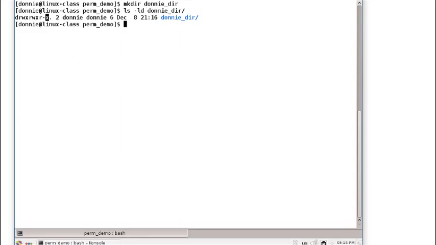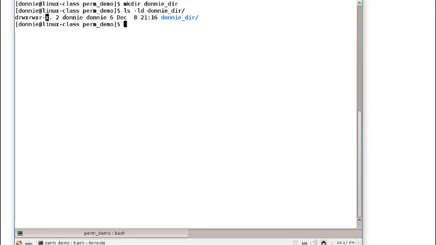Well, not really, because it's within my home directory, which only I can get into. But if this directory were out in the root of the file system, everybody would be able to get into it because it has execute permissions all the way across the board. And that's what that execute permission does for us on directories. It allows people to cd into it.